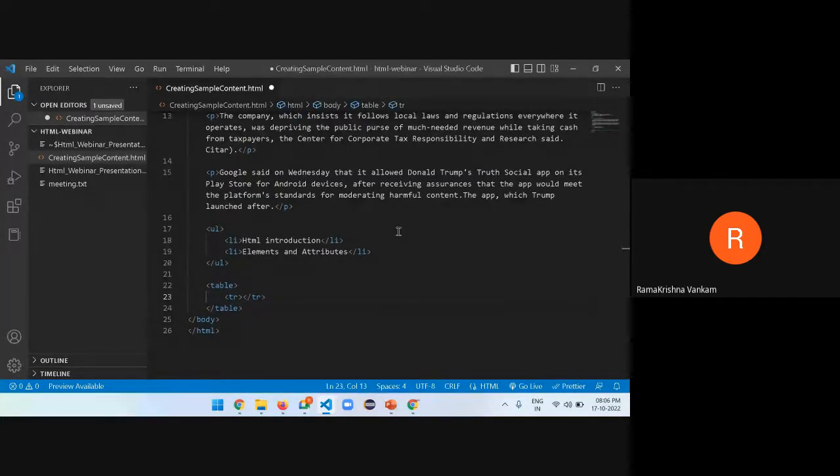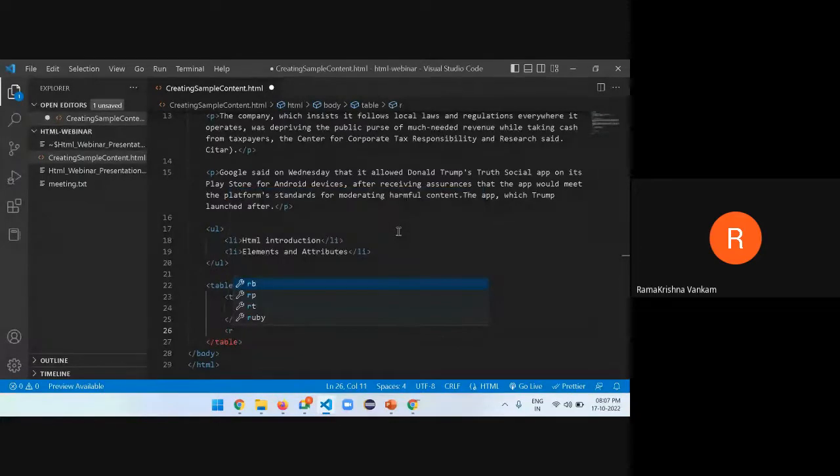Each row can have a group of columns. TR stands for table row. Inside this TR, TH is one of the columns, and that represents the table heading format. So, okay, this is a concept of HTML. And under this HTML webinar, let's take an example, the same concept that we are planning here.